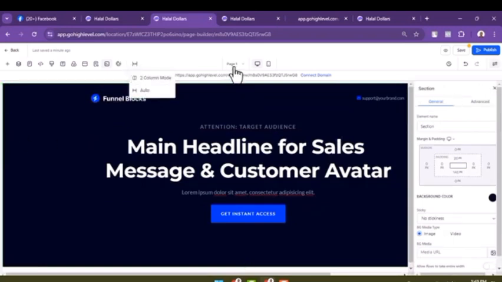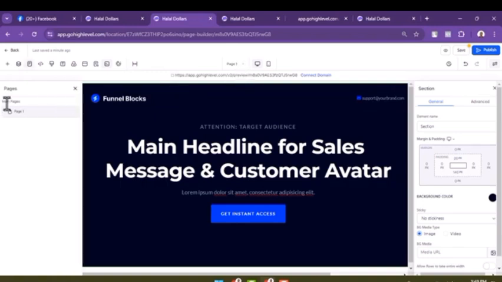Then this is also another way to access the pages we accessed before. Then here, this is for responsiveness. What responsiveness basically means is how it will look on your phone and how it will look on your laptop. So you need to make one or two edits to make it look fine when people are looking at your design on a phone. So you click.